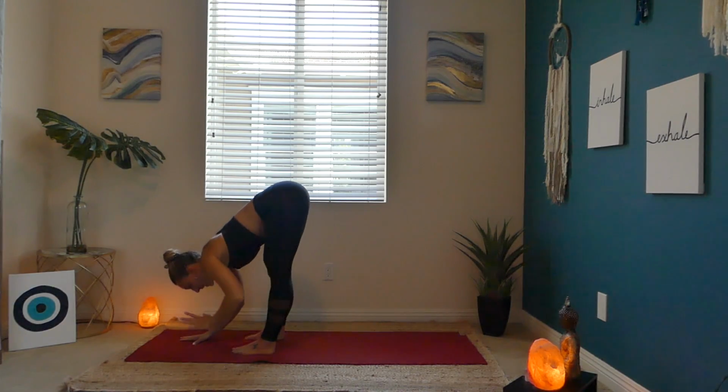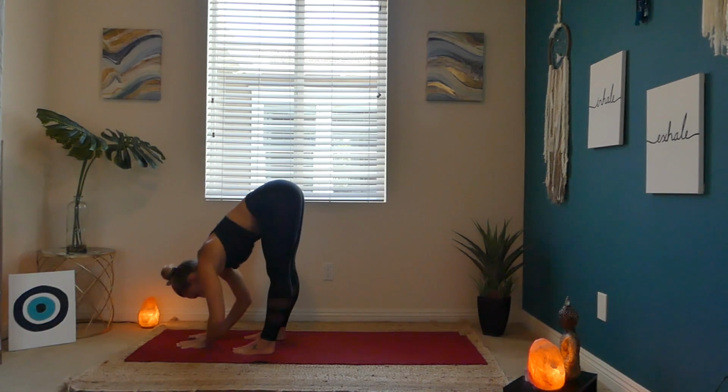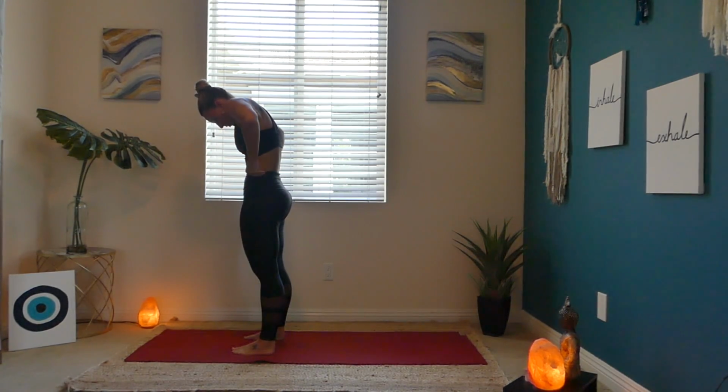Exhale, drop it back down, bend into the left knee. Inhale, reach your right arm up. Exhale, release it back down. Next breath in, keep your feet hips width distance. Slowly roll all the way up to standing, one vertebra at a time.